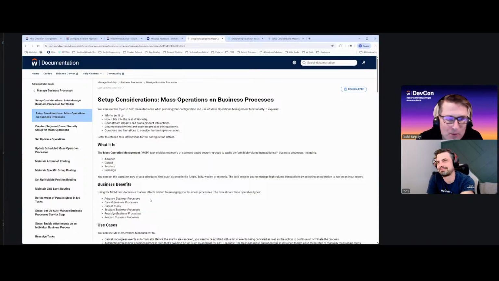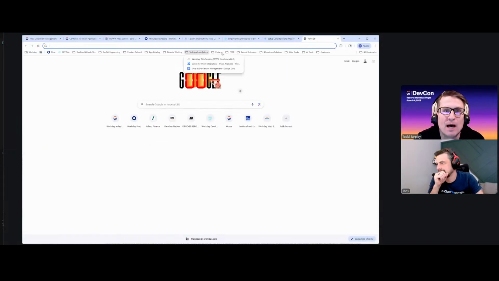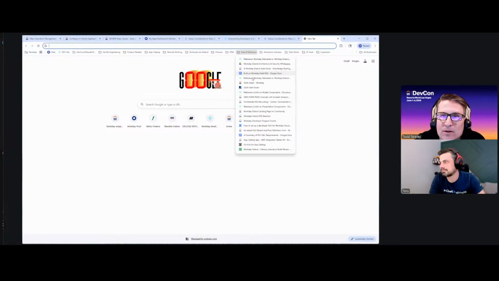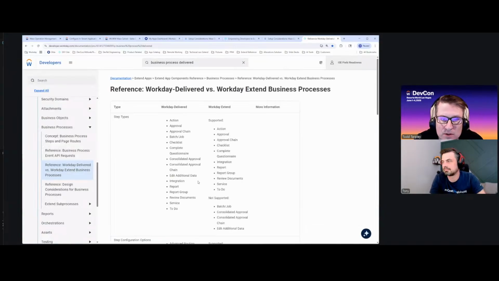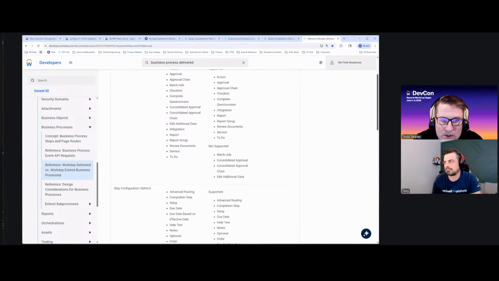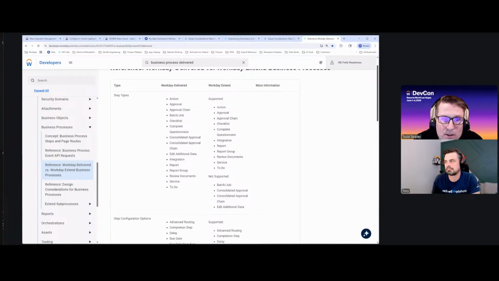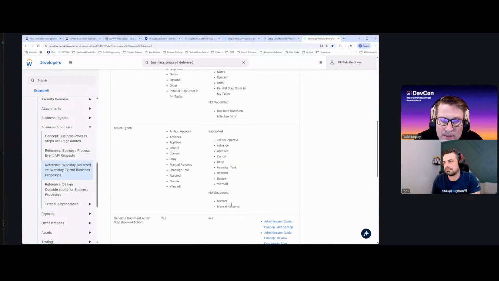So these are the ones, but you also have to match this up with what is available in Extend. So Workday delivered versus Workday Extend. Is this the right one for business processes? Yeah, for business processes. If you look here, supported action types, manually advance.